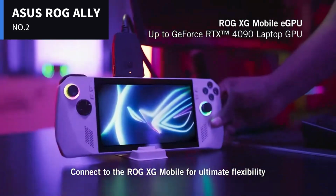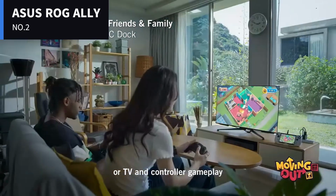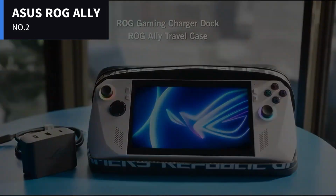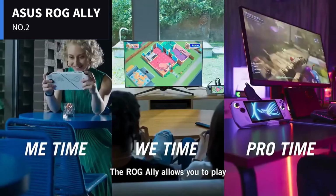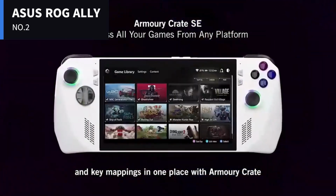The downside of this is that it's also a bit less grippy. The Steam Deck has substantial grips that let your fingers have something to grab onto, while the ROG Ally grips are somewhat shallow. It was a necessary trade-off to ensure the ROG Ally remains compact, but those with larger hands will find the Steam Deck more comfortable.